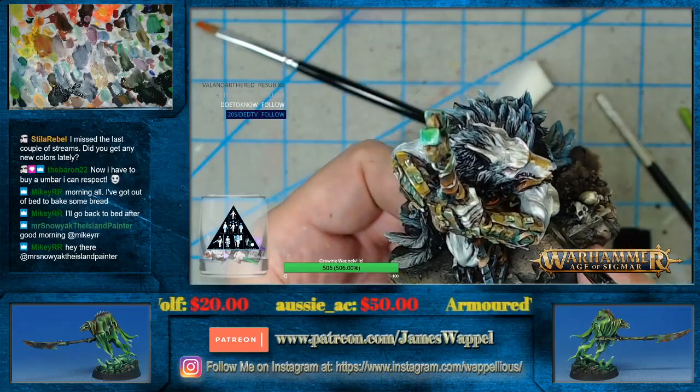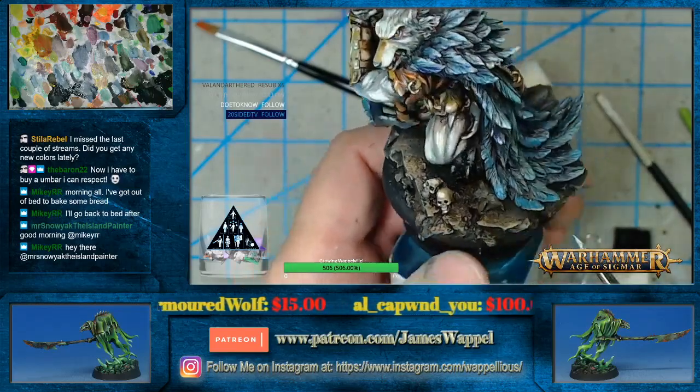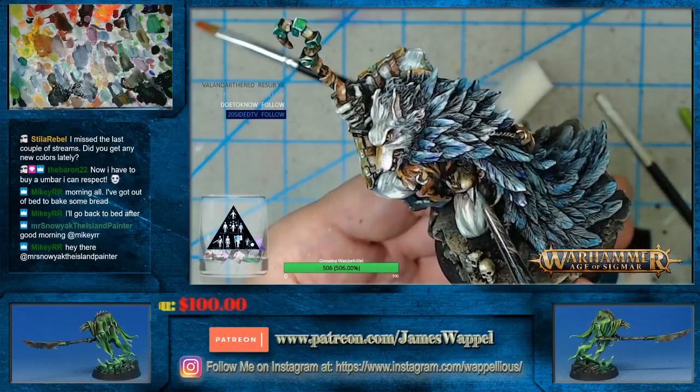So we'll grab a touch more of this. Oh geez, I guess, Mike, what kind of bread is it going to be? Is it going to be banana bread, pumpkin bread, rye bread? What kind of bread are we looking at there?